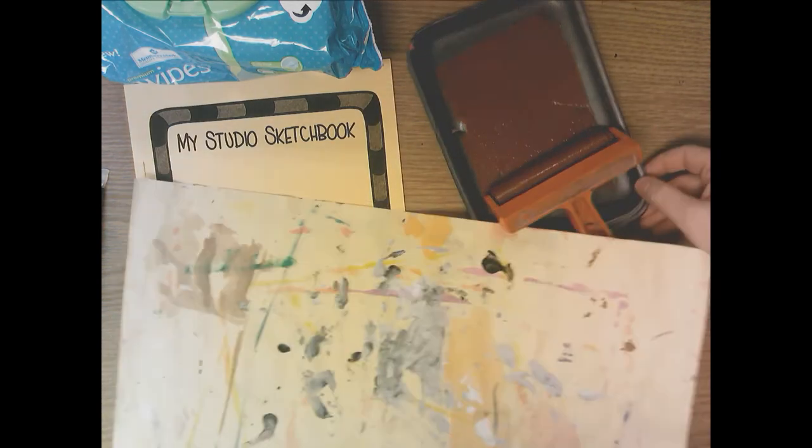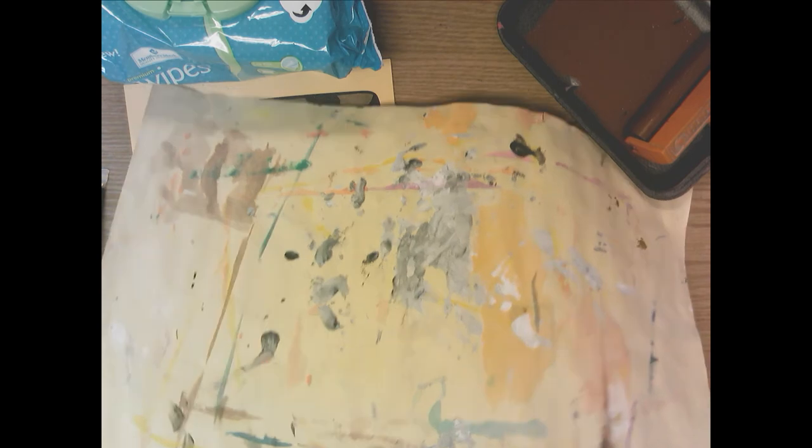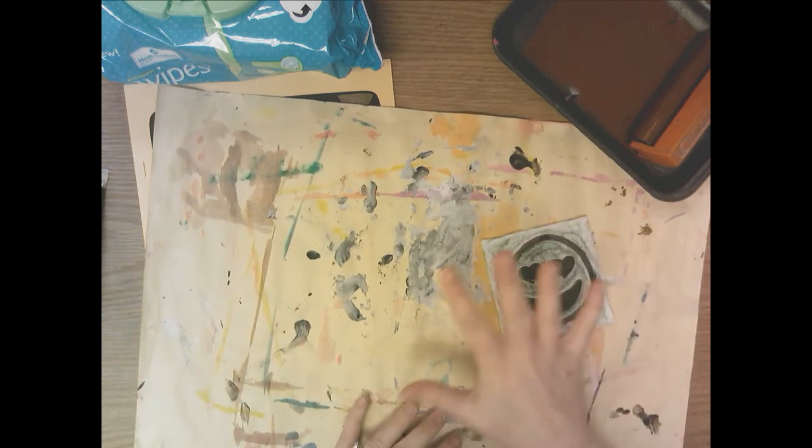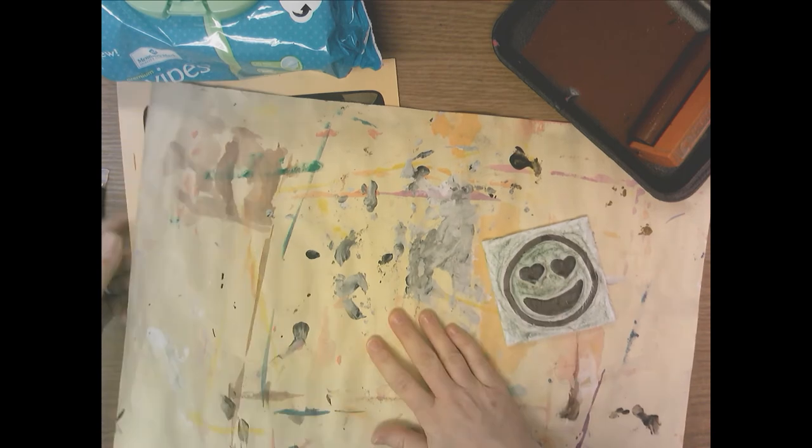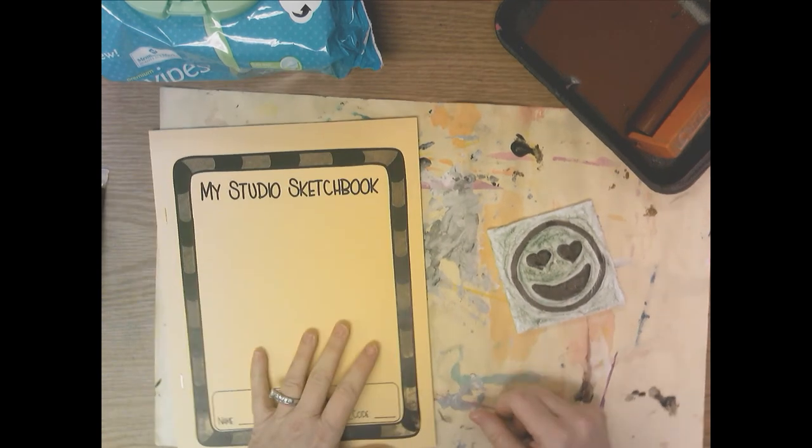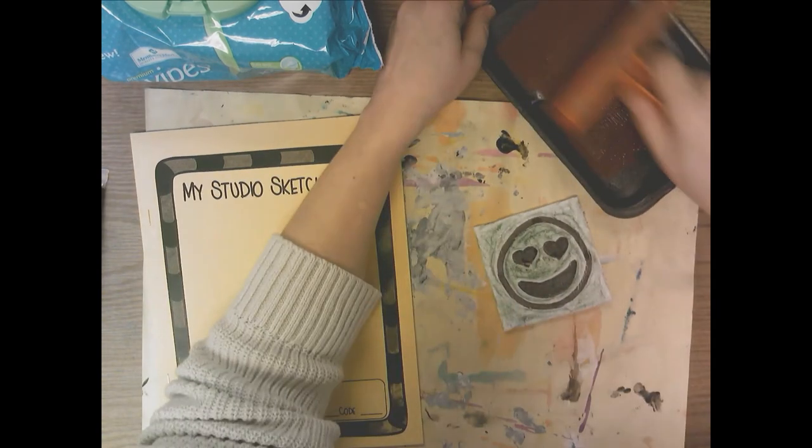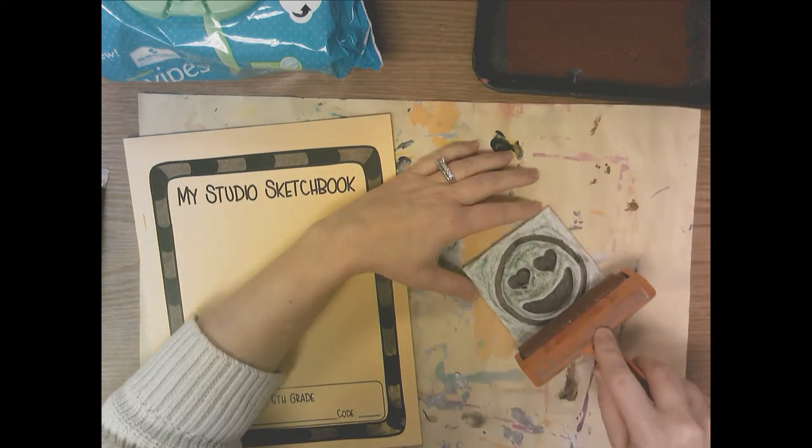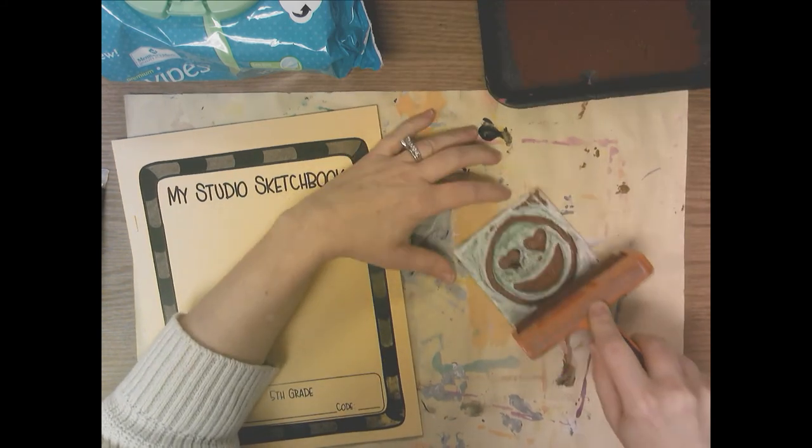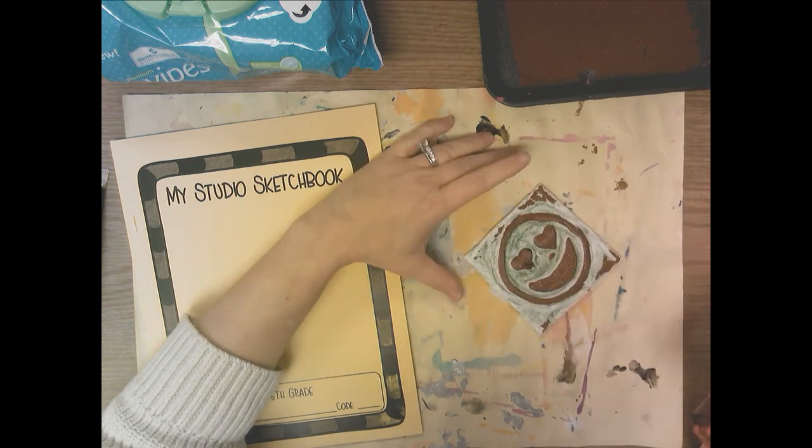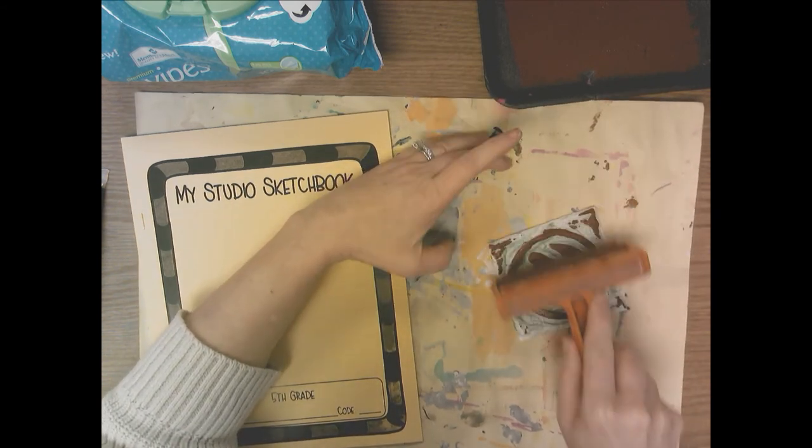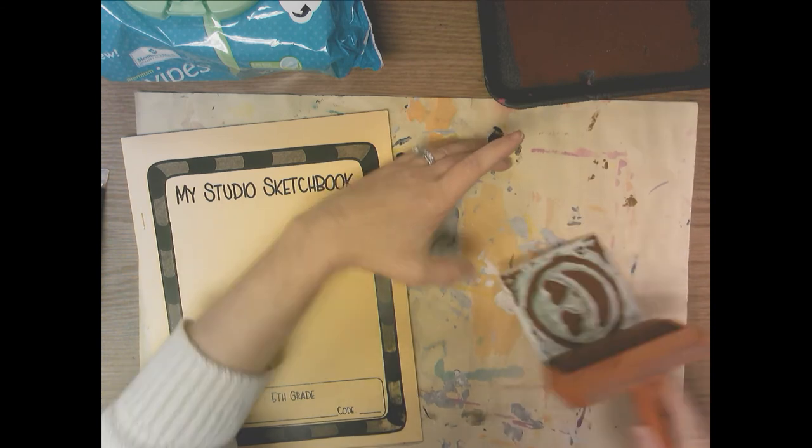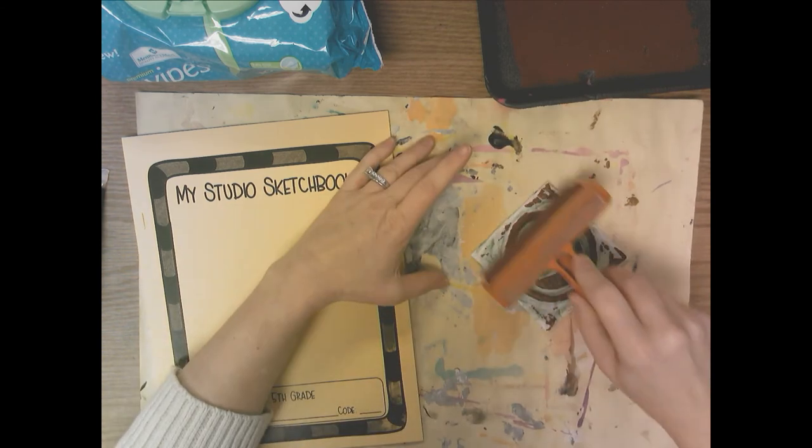So you always want to work on a placemat. If your area or your styrofoam printing plate is small, you can use these manila placemats. Otherwise, use the blue placemats in the painting studio. And now that I have ink rolled on my brayer, I'm going to roll the brayer over the top of my printing plate. And you can see where the black marker was, it kind of turned to brown because that's the color that I'm using. And I roll one way, and then I roll the other way.